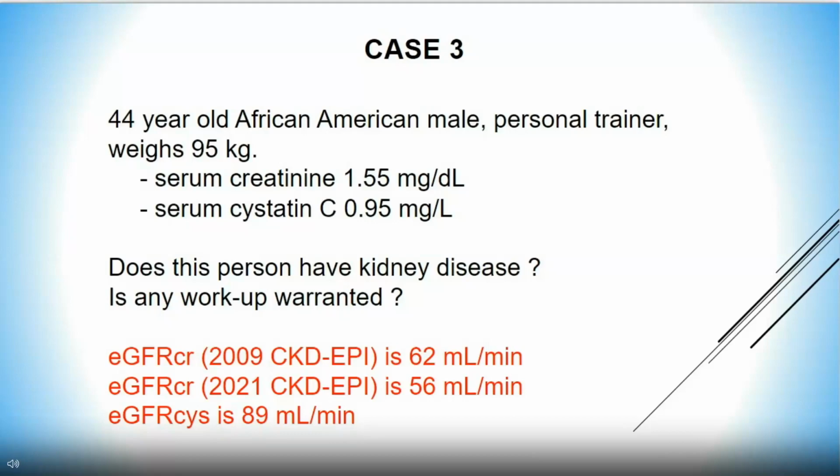So we often see referrals for patients who have high muscle mass and are pretty young and healthy and come to see us because their serum creatinine is on the high side, and if we check a cystatin C, the GFR is actually better. So in his case, should we do any further workup? I would say yes, just to cover our bases. I would probably still look at his urine and look at his kidney imaging. But I'm not really concerned.